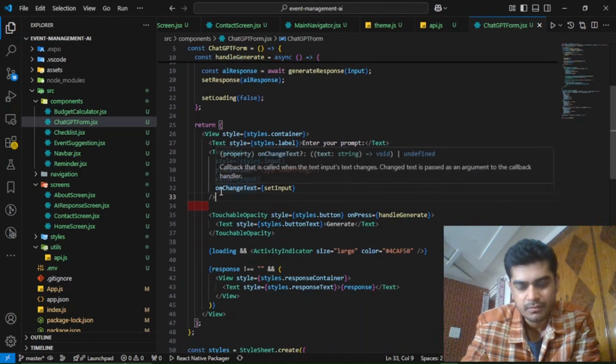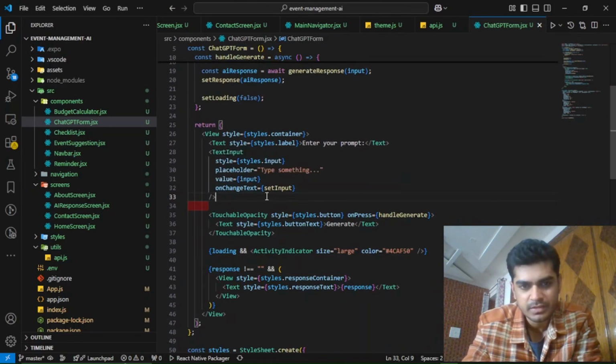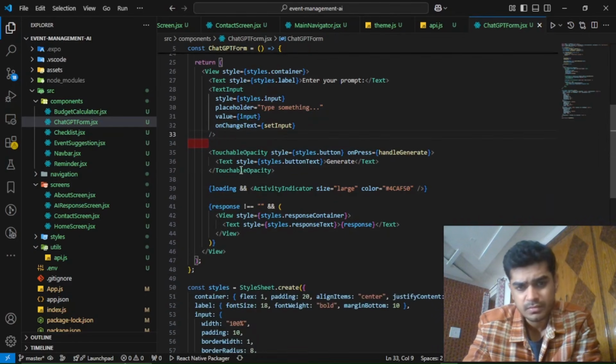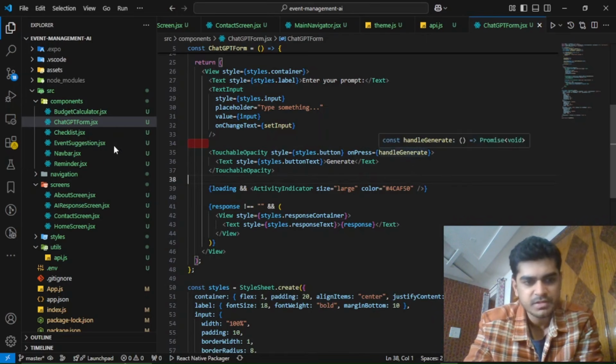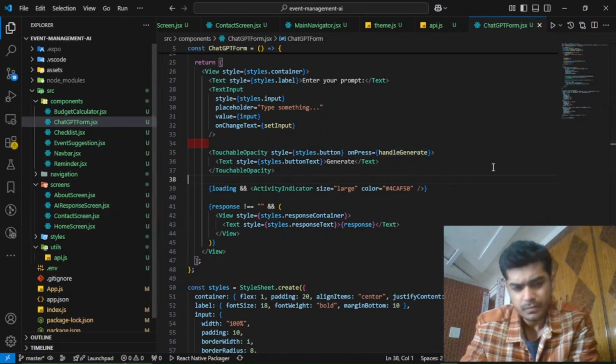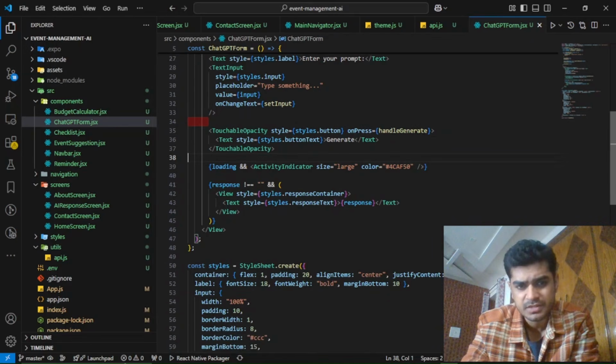Once we click the button, it will set that input. Again, this is all button things. We want some opacity and some style on our button. Once the button is pressed, the handle generate function will be triggered, which is from our API response api.js file.